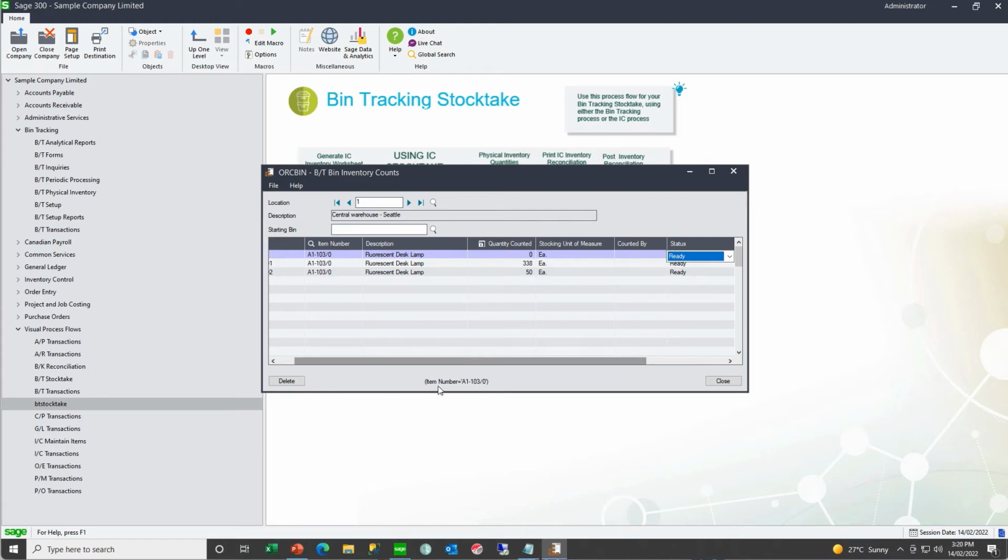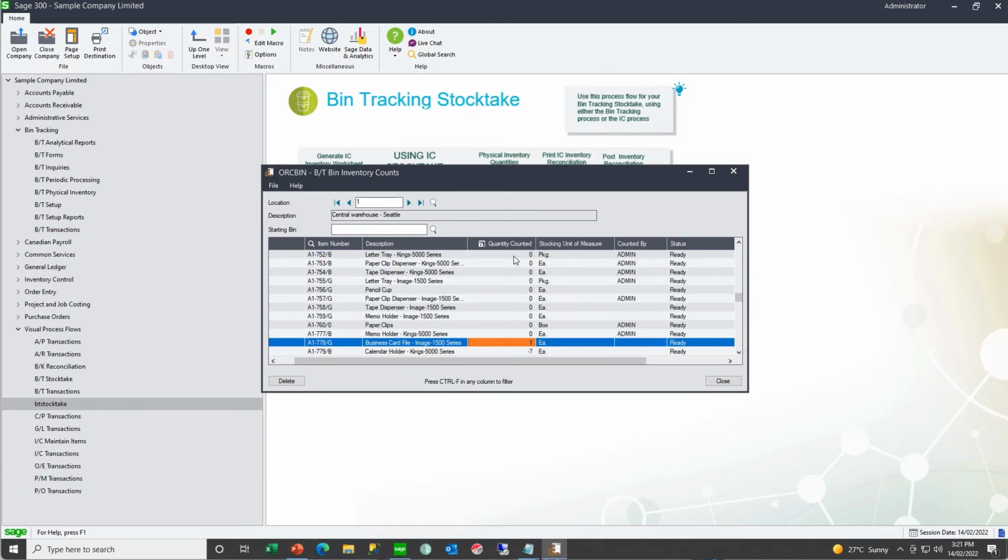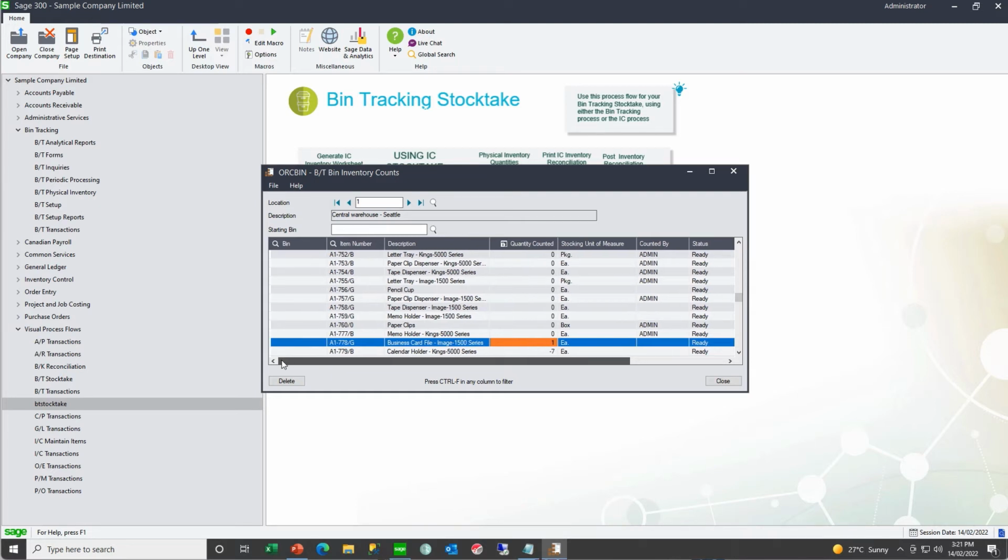So we could do that for all our negative quantities on our bin worksheet. And for the positive quantities, this means that IC has more than bin tracking. We would either fill in the bin where we find it, or if we don't find it, zero it out, and that quantity will be written off IC when we update the IC worksheet from this bin count.